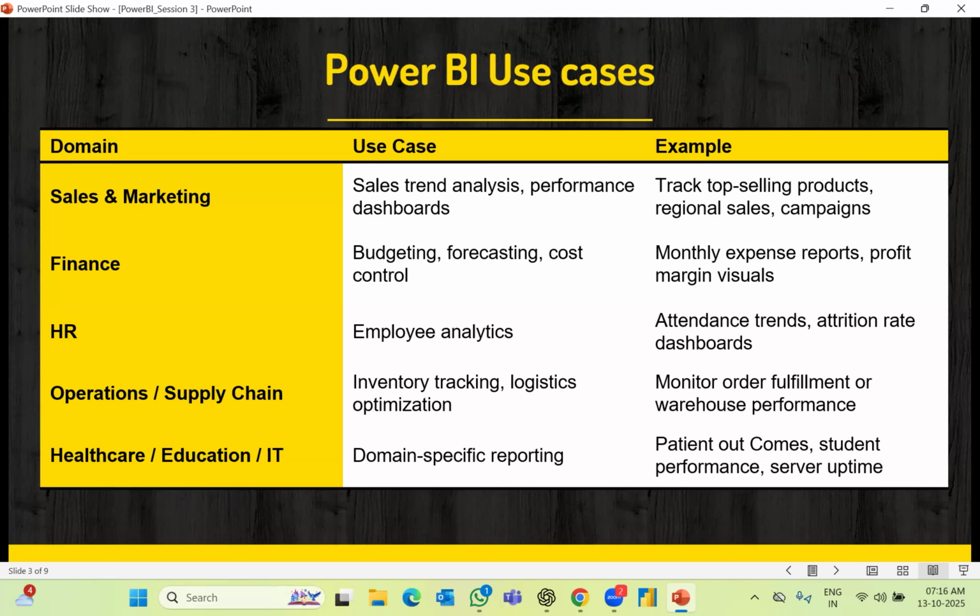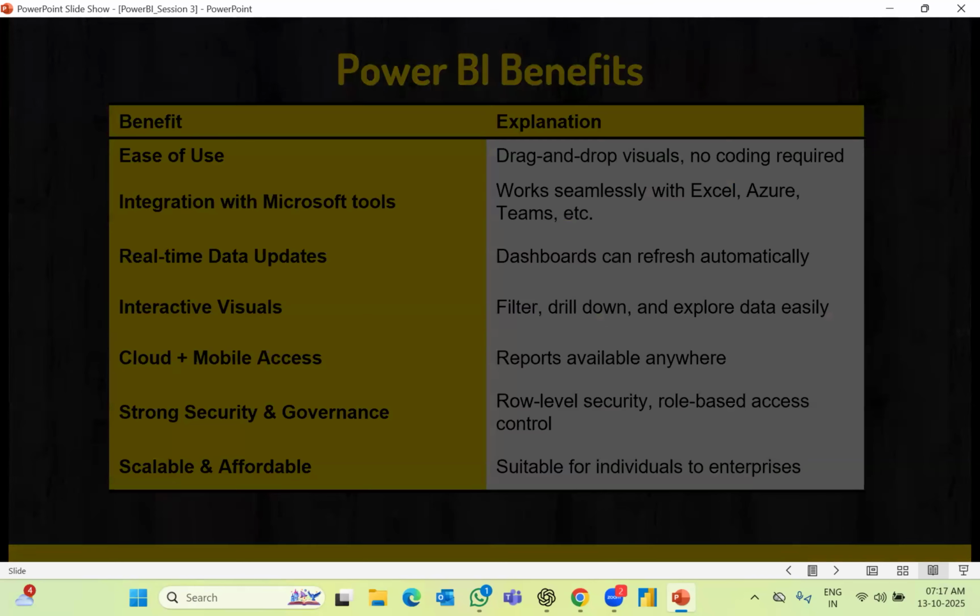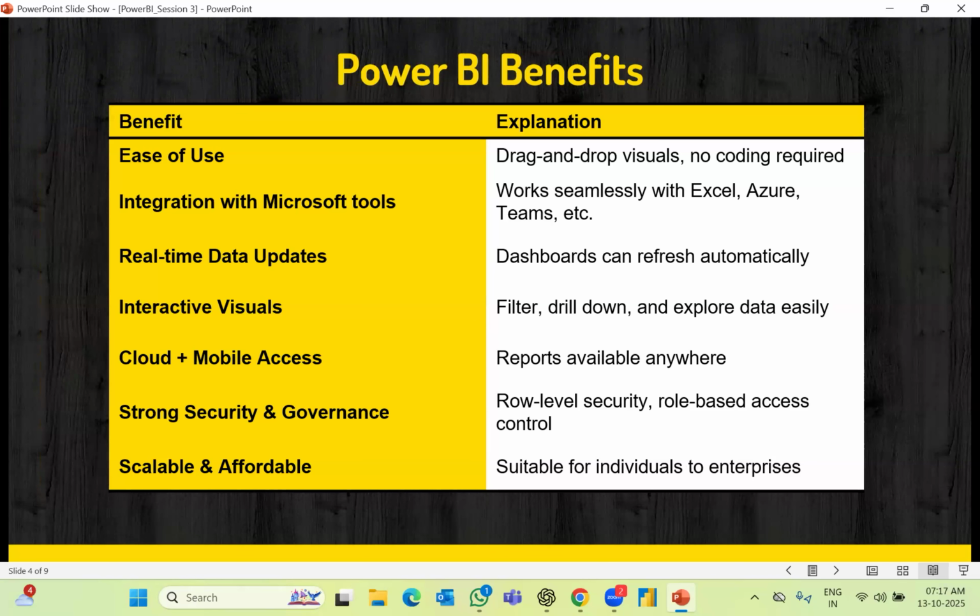Actually, P1 and P2 will go on the fly, on the live status only. But anything that needs to be reported to higher management, or anything that needs to be taken care of at that point of time, we can have that feasibility with Power BI. We can quickly go and understand and analyze, and quickly act upon the triggers or the failures. So those were the main use cases and how it is eliminating the manual effort with the help of Power BI. So coming to the benefits, as I just recap.